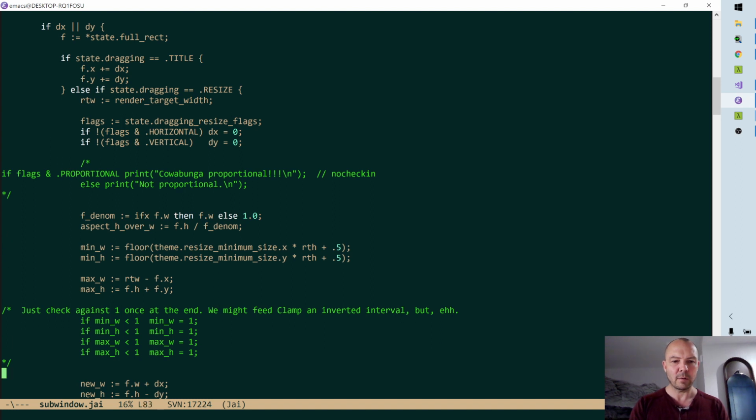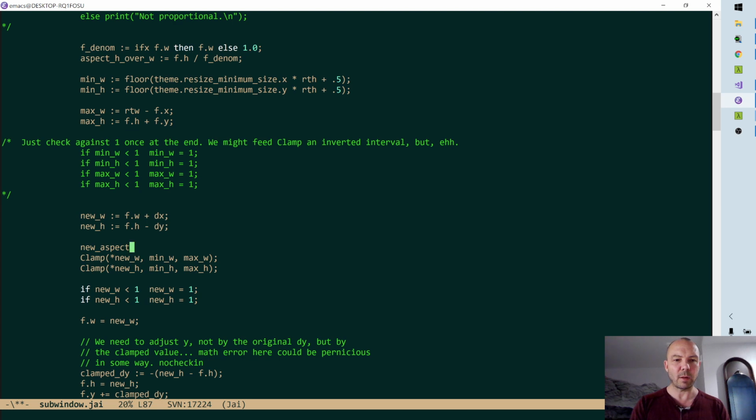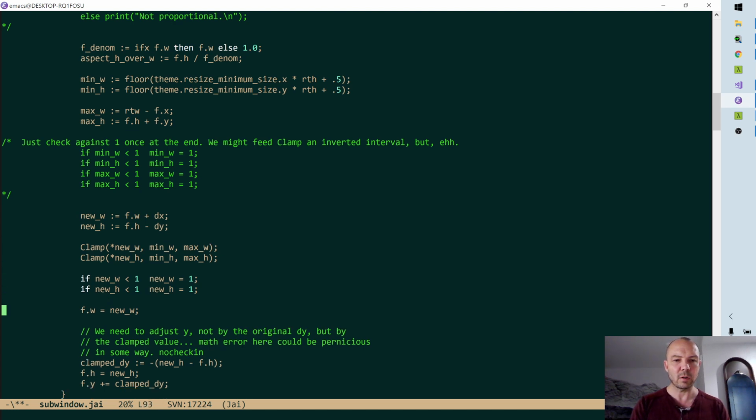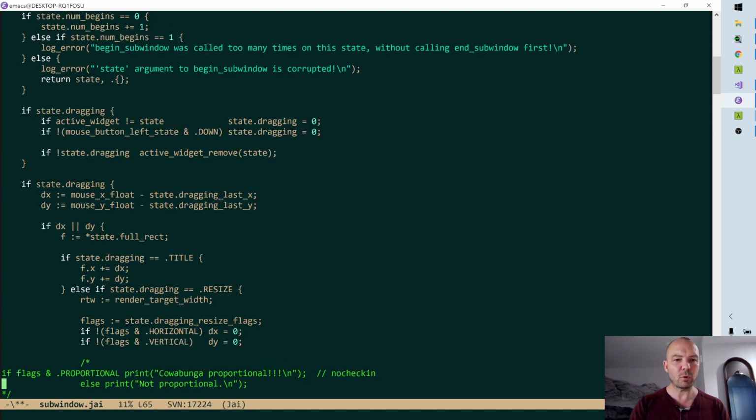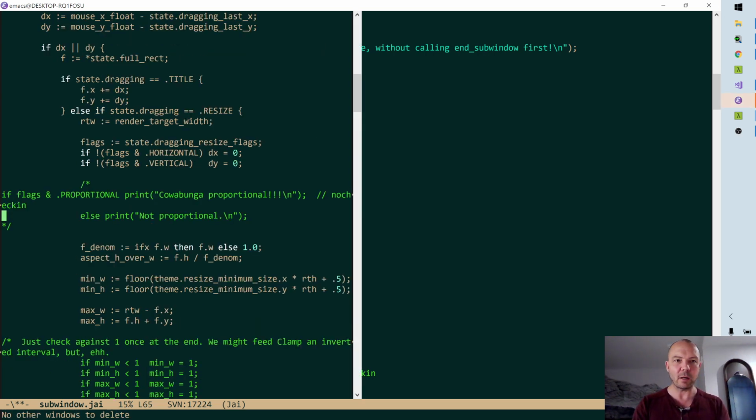Okay, so now new aspect is new H over new W. All right, so if we're doing proportional, we actually don't want this to be subject to weird floating point error, so we want to compute it when the drag starts. But we can skip that for now. So again, we're going to make that another one.